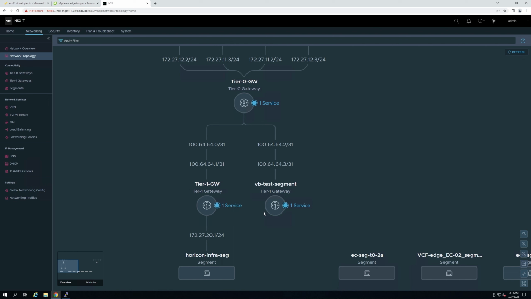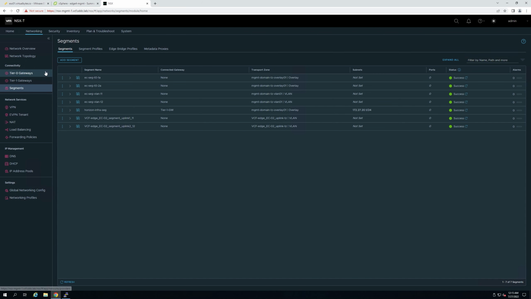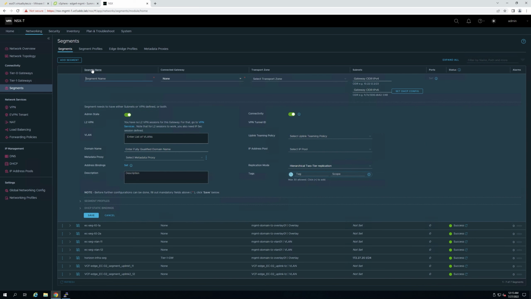Now the cool thing is we can actually create an actual segment now, which is a layer 2 broadcast domain, and call it test for video. And I always like to put an IP space, so just 202 is fine. We're going to connect it to that tier 1 VB.